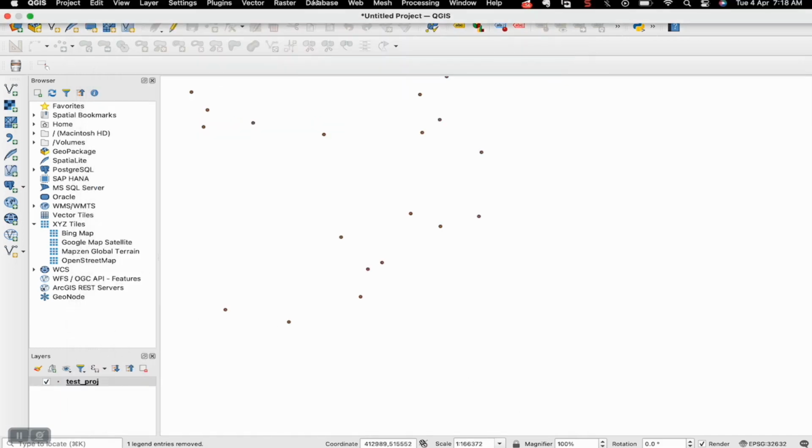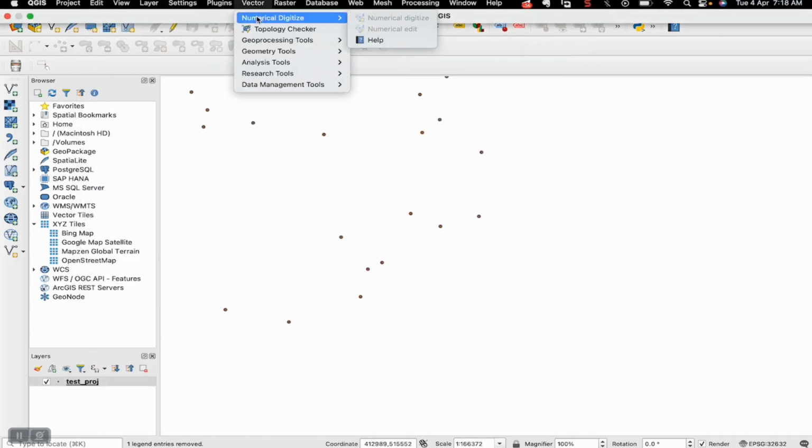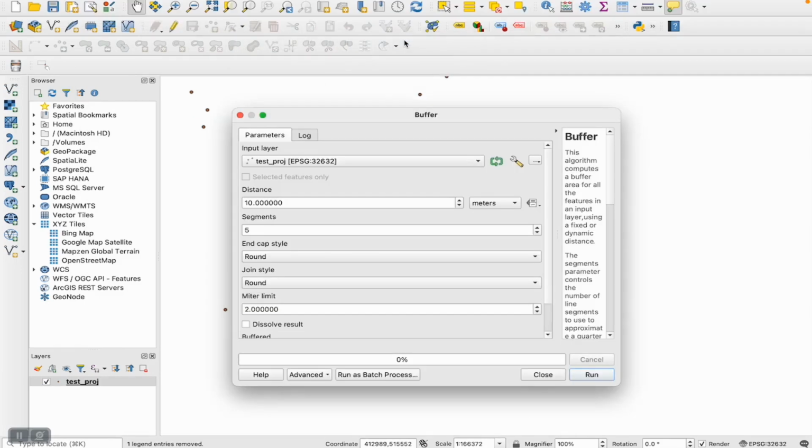So let's go back to our buffering. Now you see we have meters here, and we can actually change it to other kinds of measure units. So we want to create a point and we want to buffer 10 meters away from it.